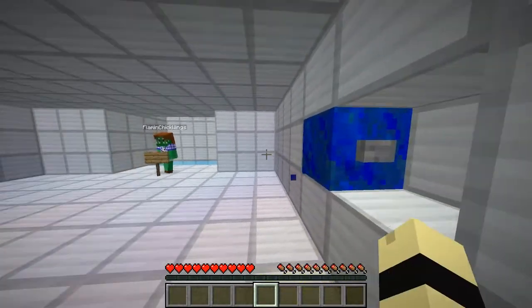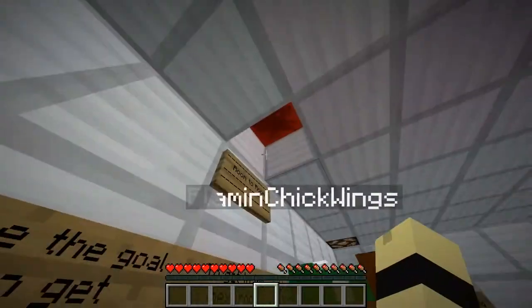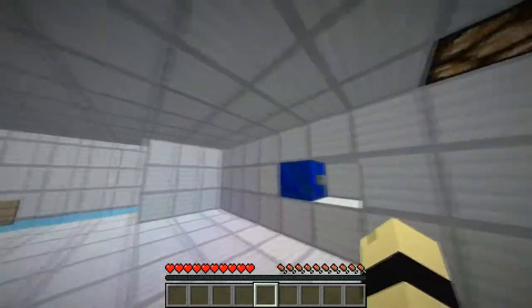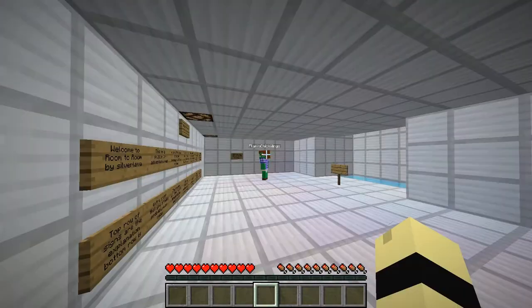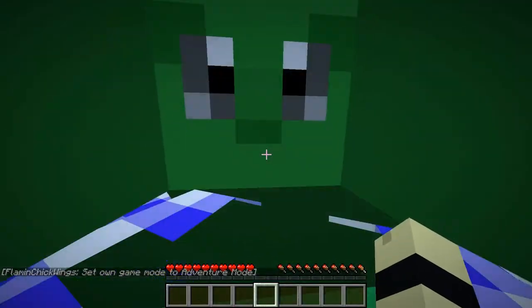I think. Wait. I see another change. I believe this block was different. What? Are you in creative? No, I'm not. I think I'm supposed to be in adventure mode, though. Tom, let's go here. I think that's the change. We need to press the button. All right. Yeah, I did it.